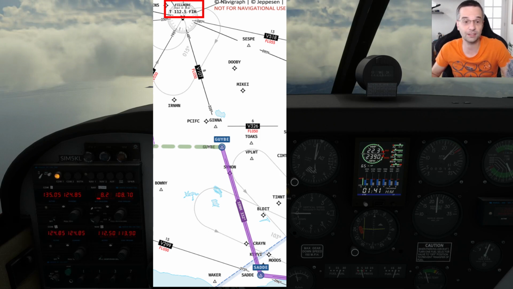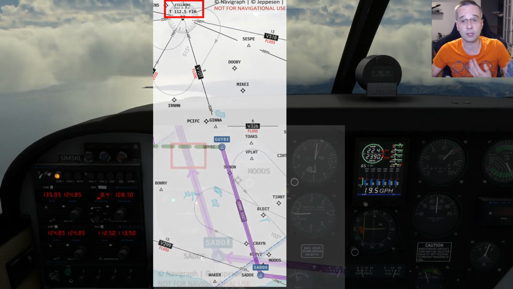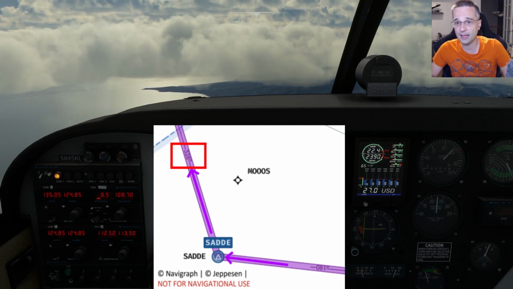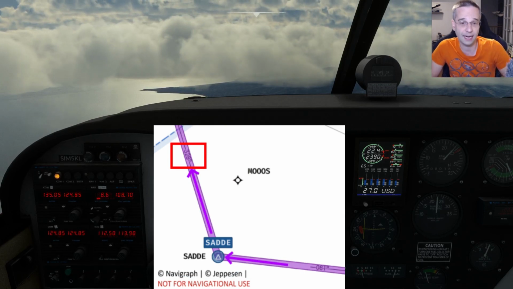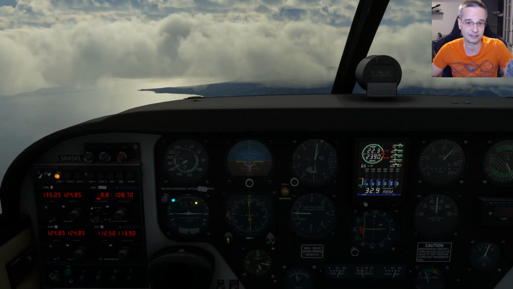So that really just leaves us with our course that we need to figure out. Just like for the first segment of the airway, there's no guesswork to figuring out what course we need to fly, because all of that is available if we just zoom in on the starting point where we're going to be joining the airway segment. And the course that we need to fly for this one is right there, which is 328.